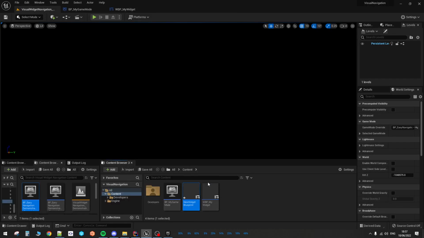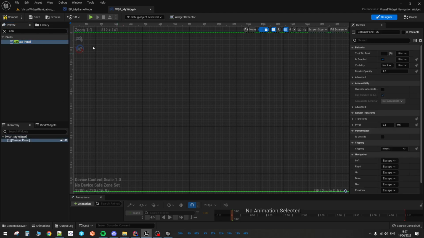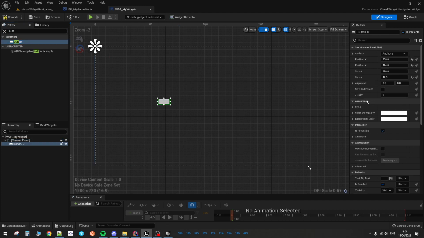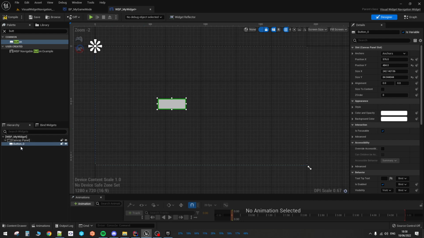So the system knows that you are deriving from the right widget class and will allow you to create navigation links. So I'm gonna add some canvas here, and right now I should be able to build the navigation properly. So let's say that you want to use some simple button, just the Unreal button here, and well, then maybe let's just duplicate it, get another one.